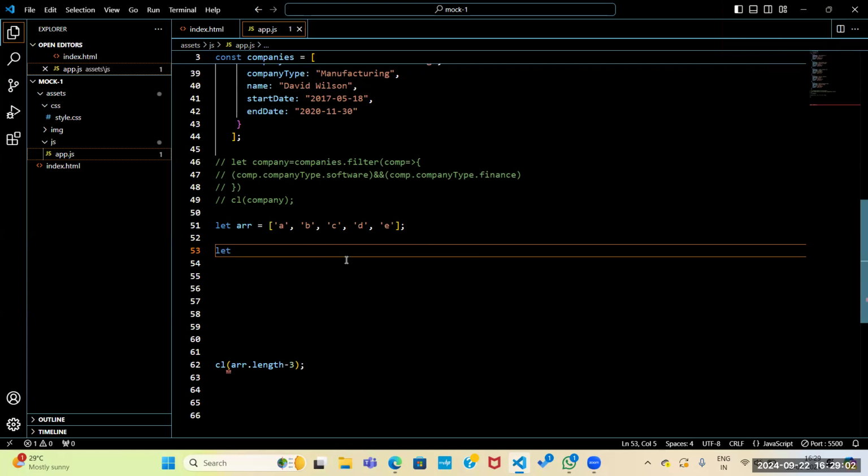Splice is the array method. Can it be used on a string also? No, it can't be used on a string.